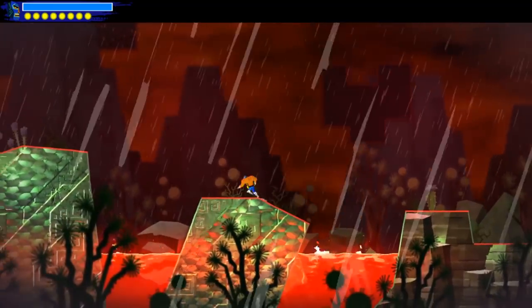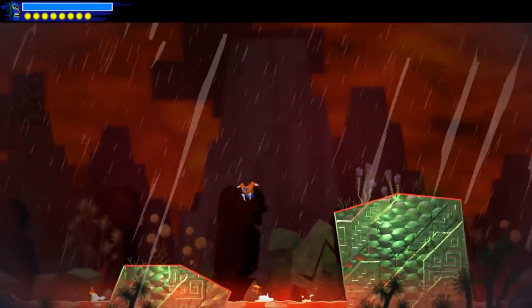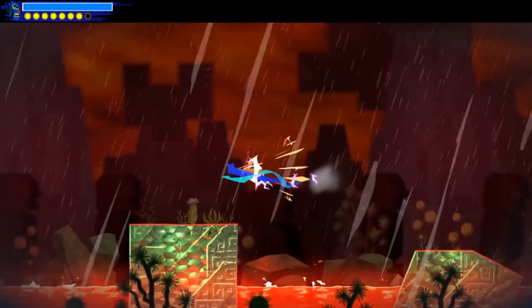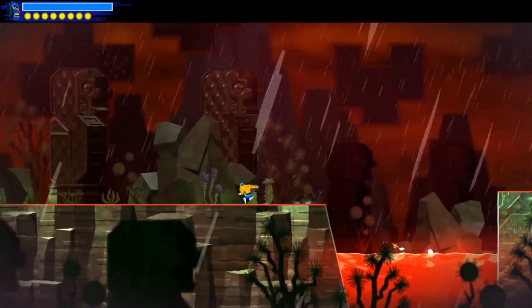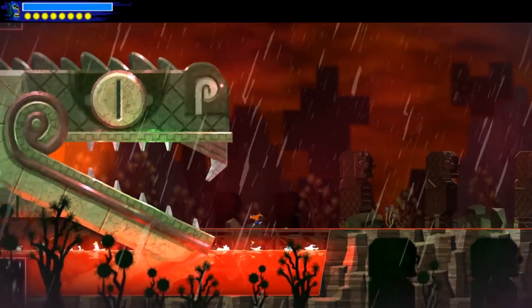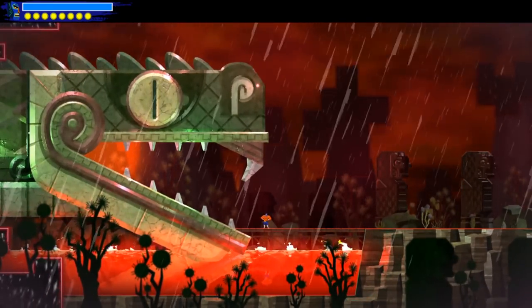How's it going, everybody? Welcome to episode 18 of Let's Play Guacamelee 2. In the last episode, we made it to La Isla Bonita, the beautiful isle, and we did a little exploration around town. But now we're getting to the last stretch of this game, I think. We're heading towards El Templo de la Serpiente. Here we go. I wouldn't be surprised if this is just straight up Quetzalcoatl.